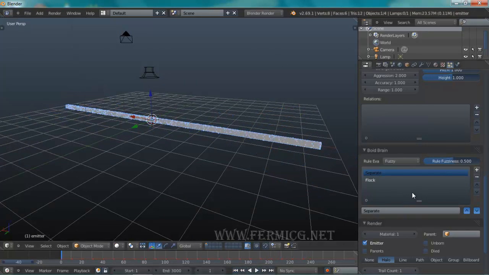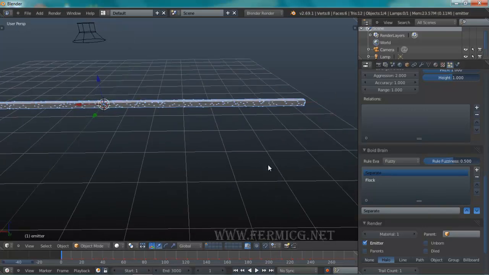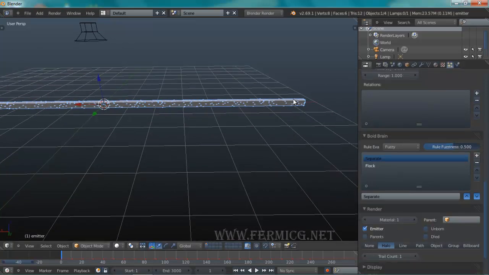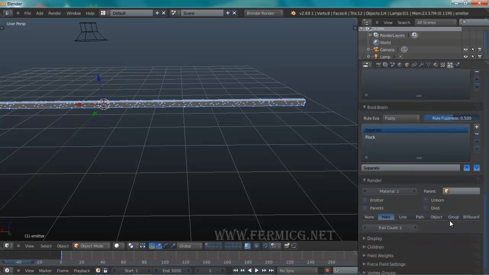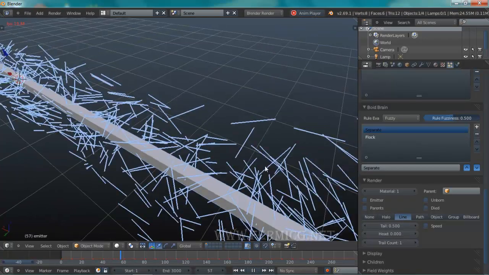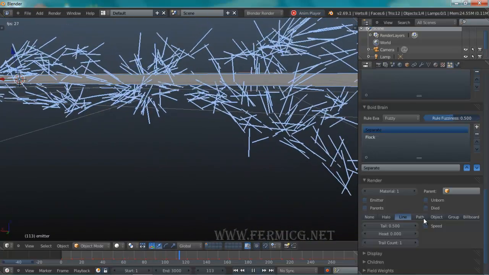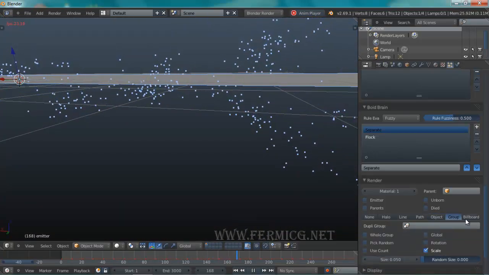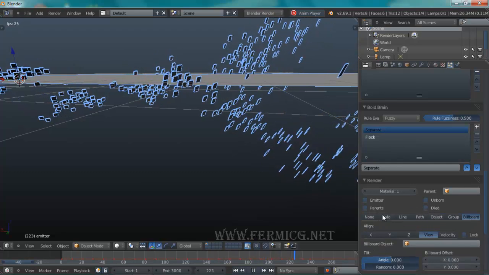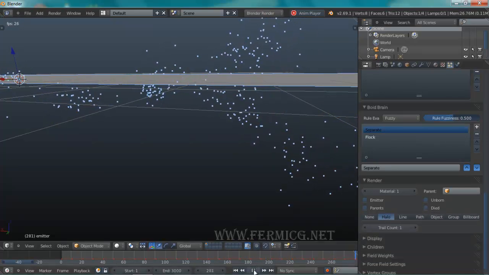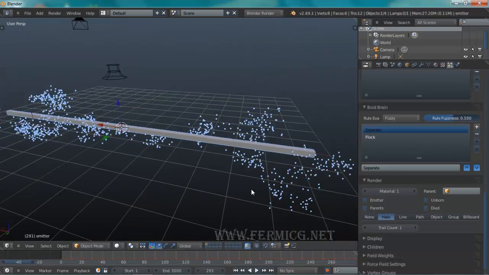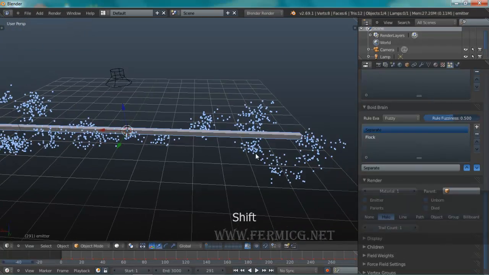That means we need to add our particles with the cubes or whatever object you need. First of all, I don't need this cube to be rendered, so just turn off this emitter, and here you can see whichever object you can use. If you need a line, you can just use the line particles like this, or path, object, group, billboards, anything. You can just use them. So that will change the visibility of this object, but I'm just going to use another cube.